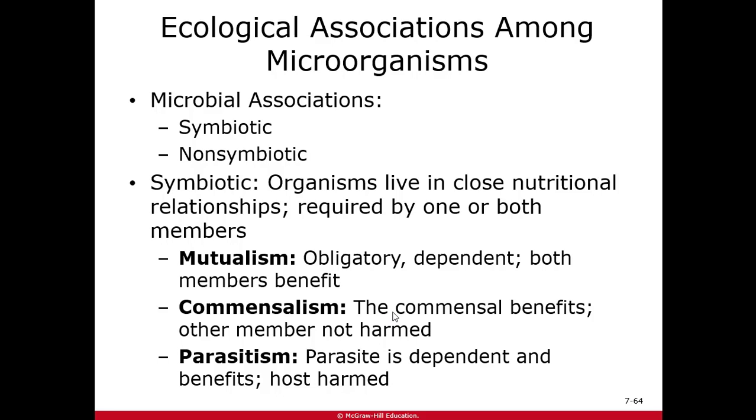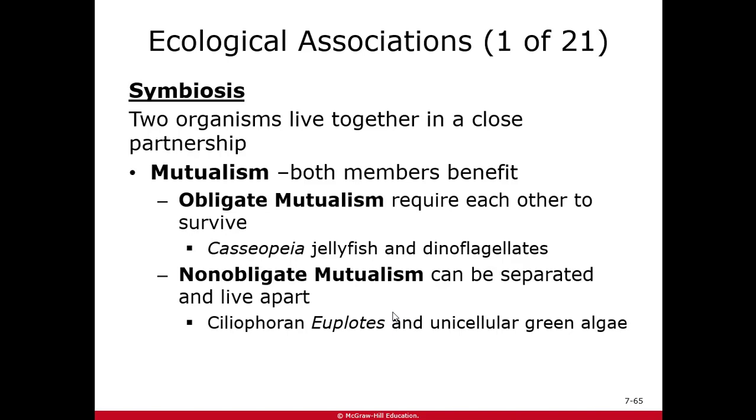Parasitism are the ones you've got to be worried about, as it means one organism benefits at the expense of the other one. And that's going to be any type of pathogen. Anything that causes us harm to its benefit is considered a parasite. Now, some of these mutualistic relationships, if they are required, where both organisms have to be together, we call them obligate mutualistic relationships. If they could be separated and live apart from each other, usually they do better if they're together, but if they could live apart from each other, we just call them non-obligate mutualism.